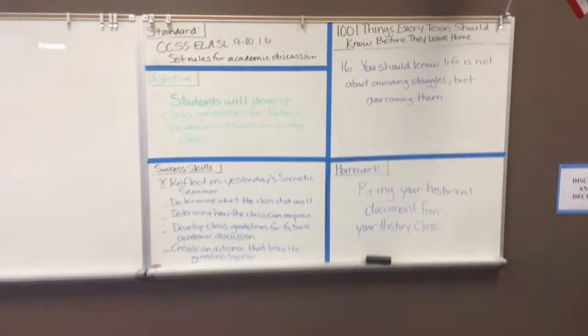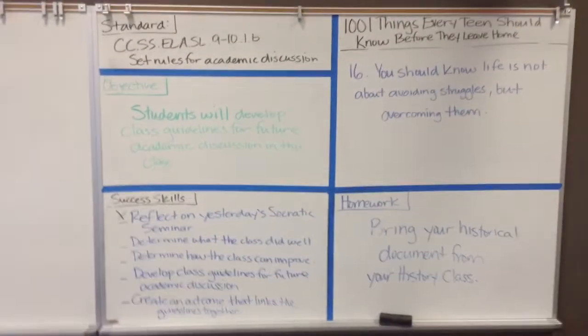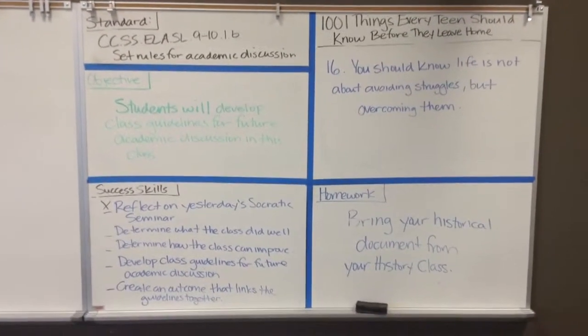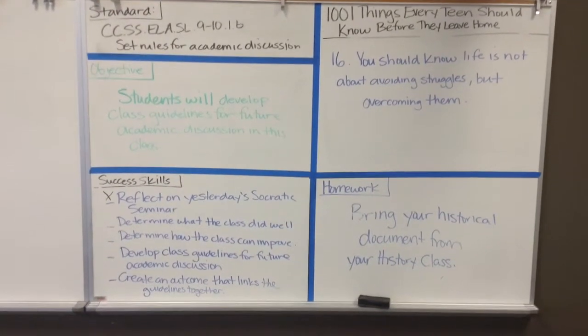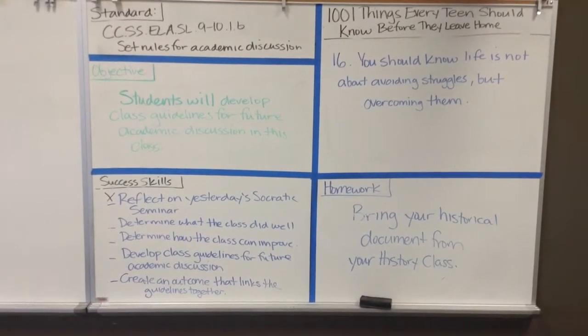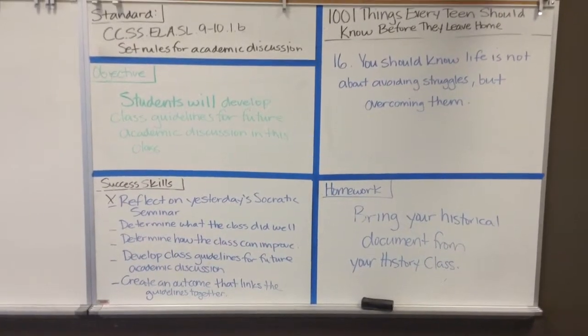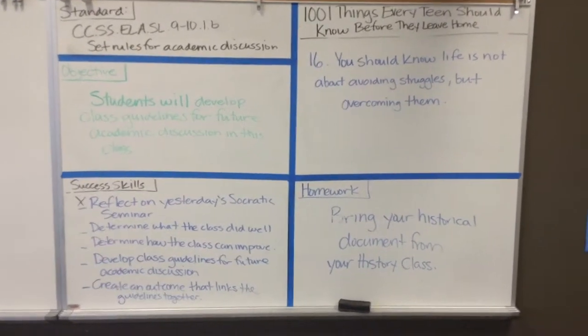The first thing you'll probably notice when you walk into my room is the right hand side of my board. This is where I keep all of the information the students need for the day. So I have my standard up there, followed by the objective. Below that are the success skills, the little steps the students need to take to acquire and reach the objective.